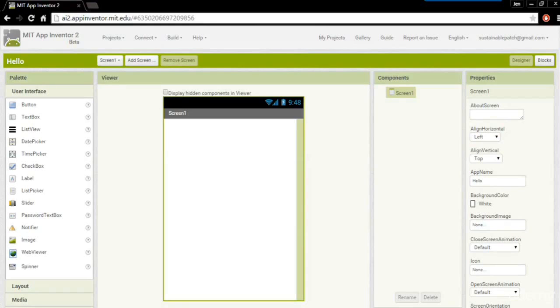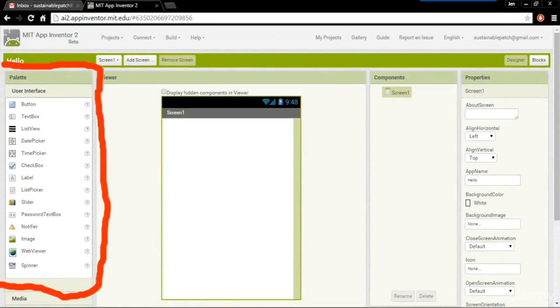Now we have access to the Design Viewer. As you can see, it is split up into sections. We have section 1, which is the palette. This is where all the components are. They can be moved by simply dragging and dropping into the viewer. Please refer to the PDF document in the resources to see what each component does. But as we go on in time, we will be working through the components, so you will get to see them in action.